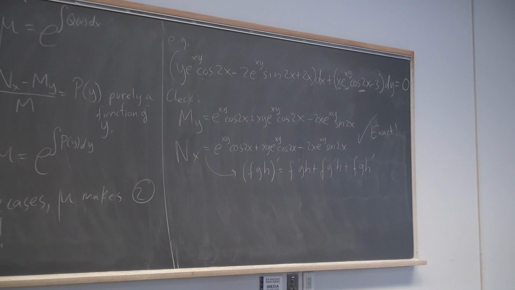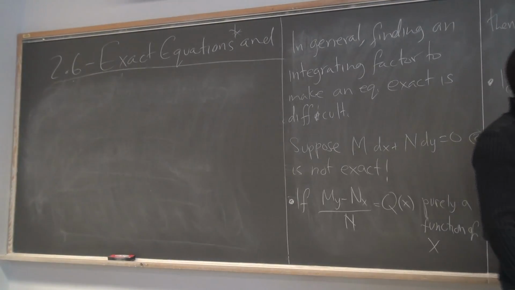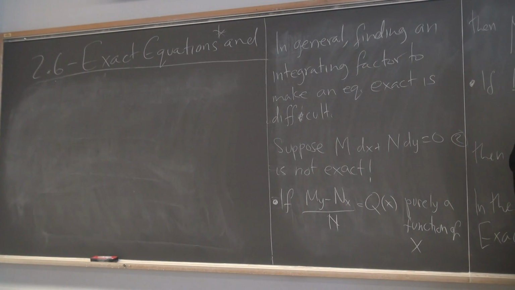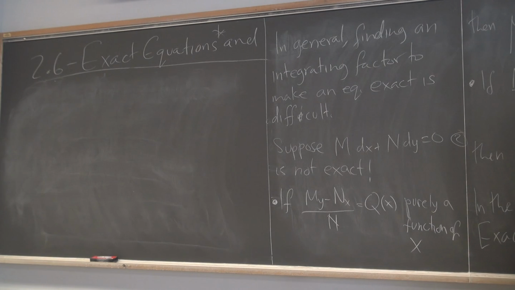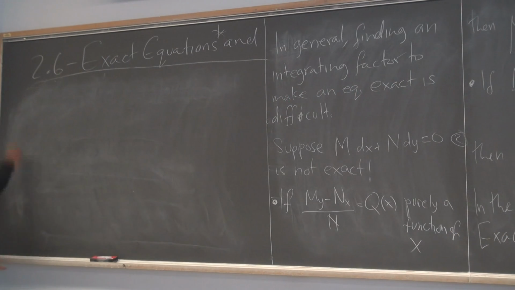Now the painful part, or not so painful part. Yes? For the first term e to the xy in My, if we treat x as a constant, shouldn't it be x times e to the xy? No, in this one I'm differentiating the y and leaving this alone. So the derivative of y is just 1. So now I know my psi is going to be equal to what? The integral of all of that.